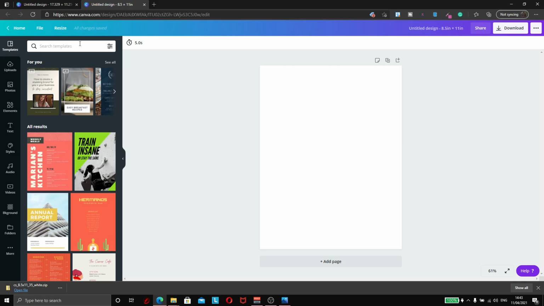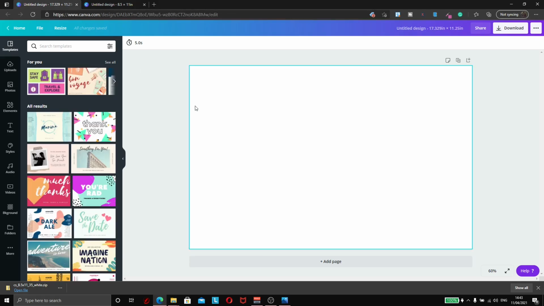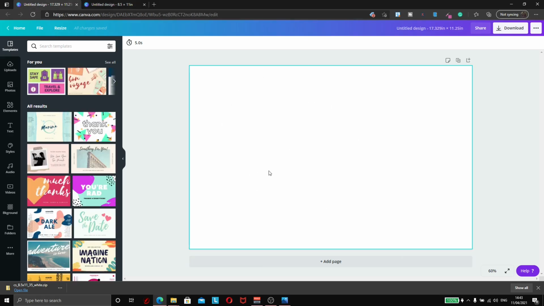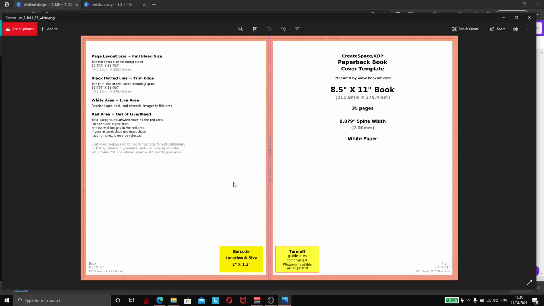Okay, so what this leaves us with now is the spread design here for this one, and also the front cover, okay? So what we're going to be doing is creating the front cover on this one and then putting it into this one here. But the first thing that we want to do is to put this PNG file into the spread design on Canva. So we're going to upload this, and I'm going to show you why we're doing that later on when we come to create the whole book.